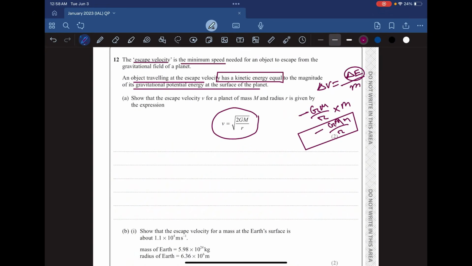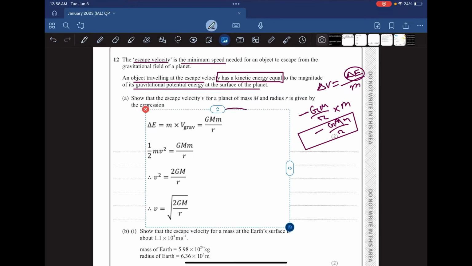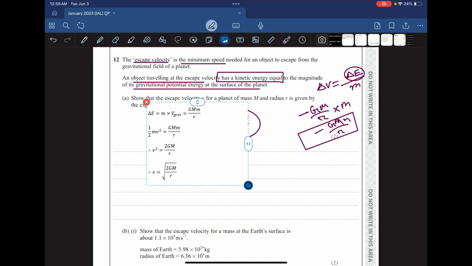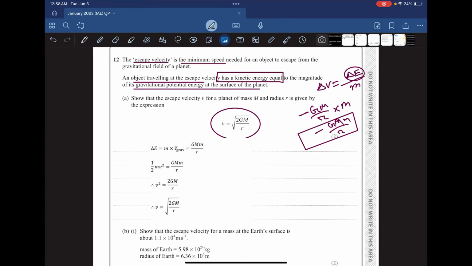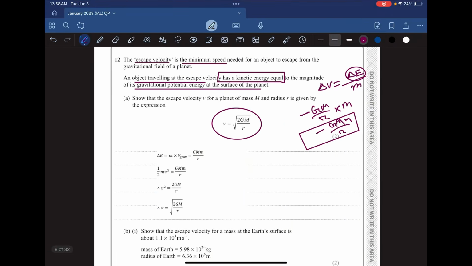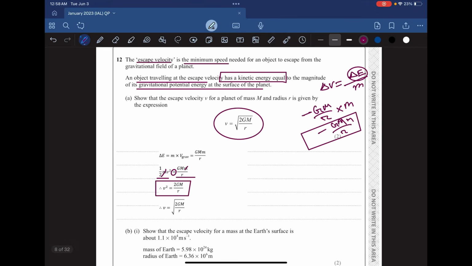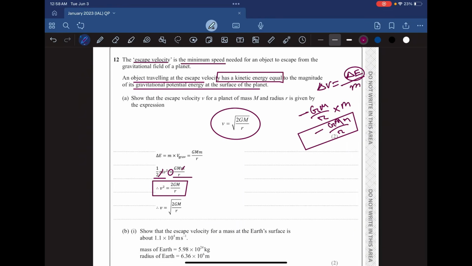So they have asked us to derive from these two formulas at this position. So now let's derive this one like this. We know the gravitational potential energy, as they have said, was equal to the kinetic energy. We have written the formulas and we have put them equal because they have said equal. Now if we make v squared the subject, then both the m, the small m, get cancelled out, and we can put it like this: v squared is equal to 2GM by r. And we can write v is equal to the root of 2GM by r. This is how you guys will have to be able to derive this.